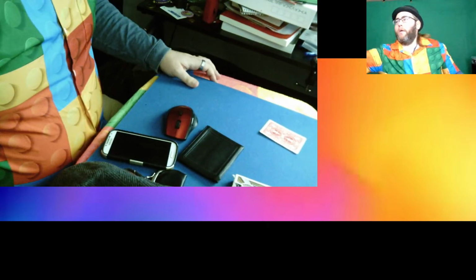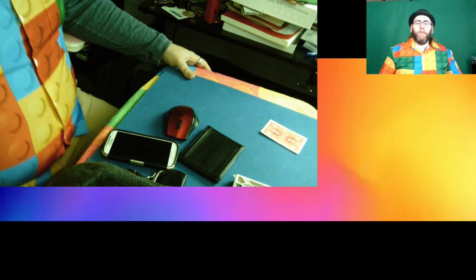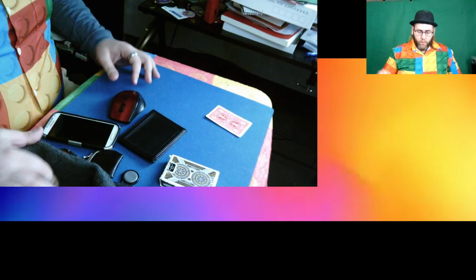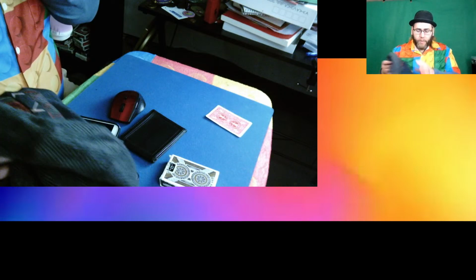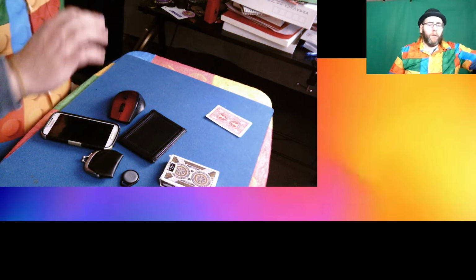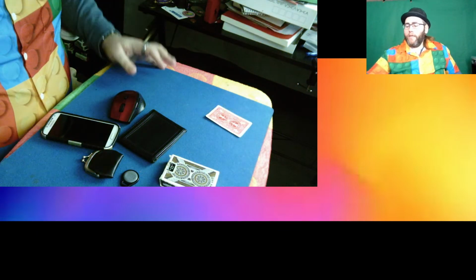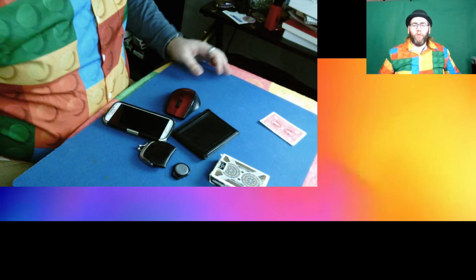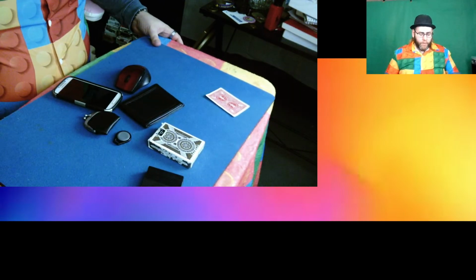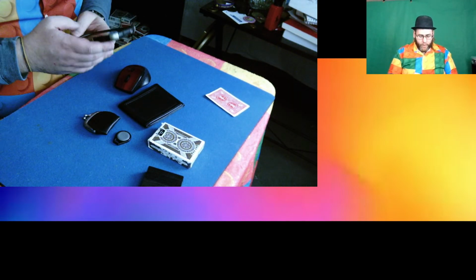So we're going to pop over and add another camera here, and then we're going to organize. This is the camera that I was just using for the magic. And what I'd like to do is, sometimes you might want to set it up in such a way that you want to set your camera where you want it, and then you want to move your prop stuff to where you need it. So let's take a look-see here.